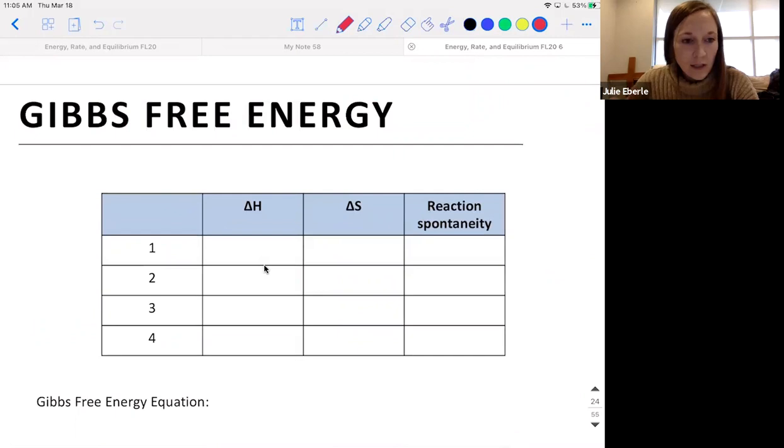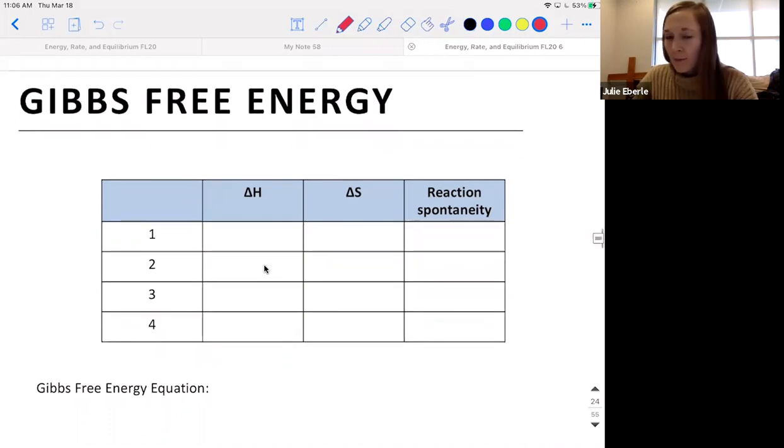And I'm looking in the chat right now. Bailey says, so less disordered is the same thing as more ordered. That's correct. But I want you to think of it in terms of disorder because delta S is a measure of disorder. So if you're becoming less disordered, you're decreasing in disorder, negative delta S. If you're becoming more disordered, you're increasing in disorder, that's positive delta S.